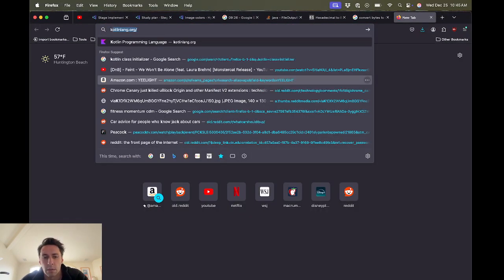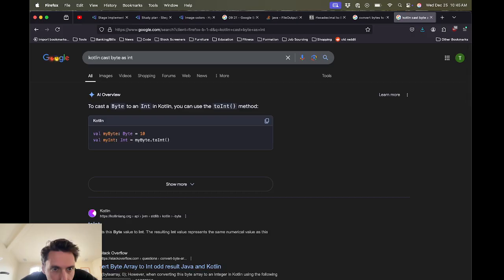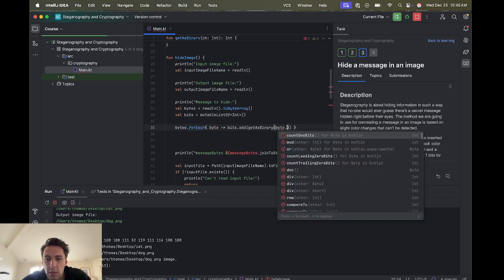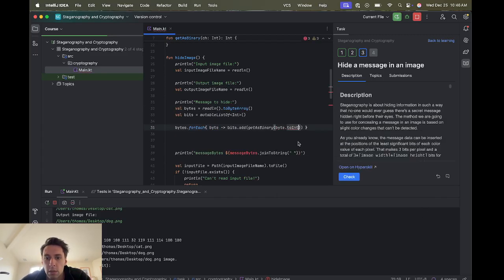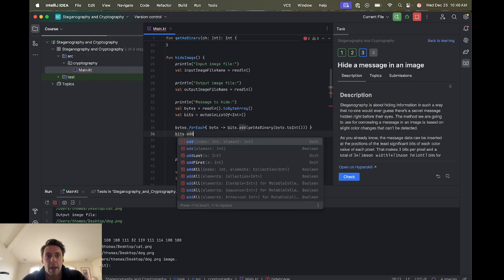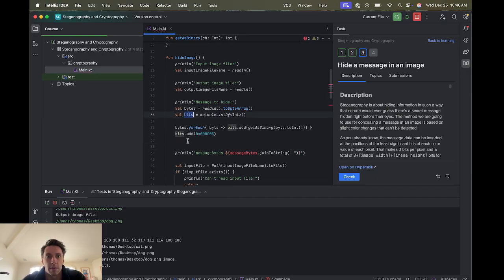Cast byte. Okay, that works, sure. So now for each byte, we add one more, bits dot add 0x000003, right? And now let's see.